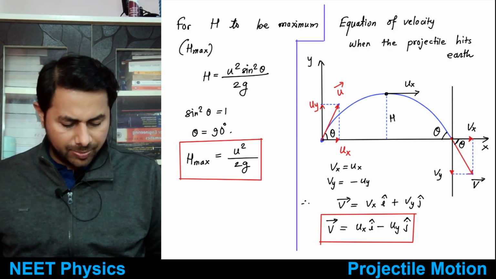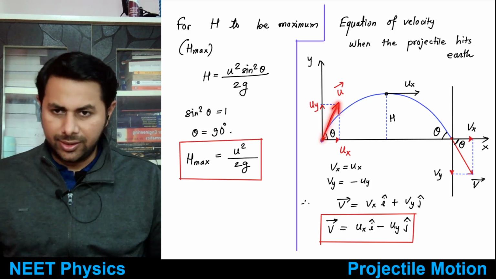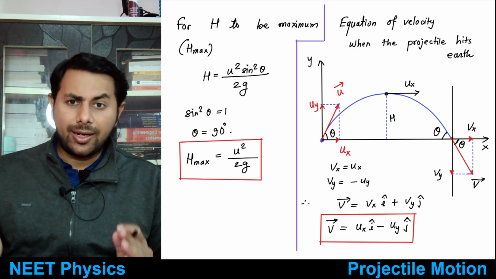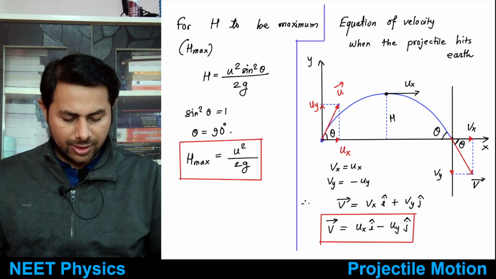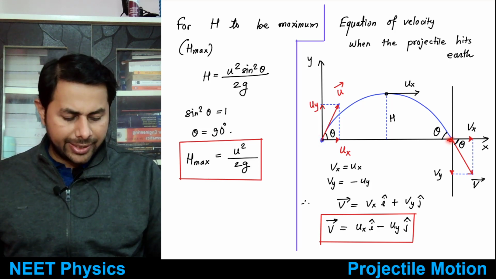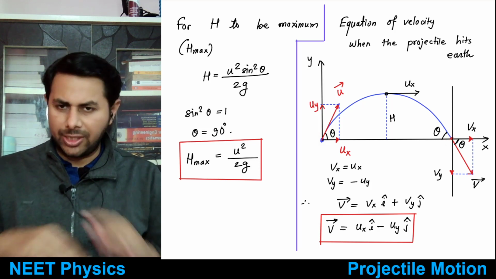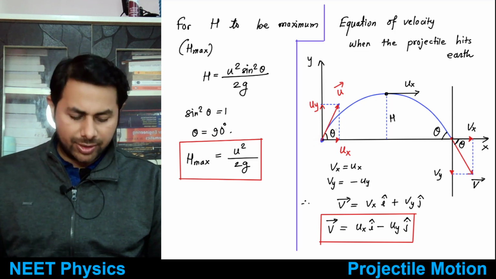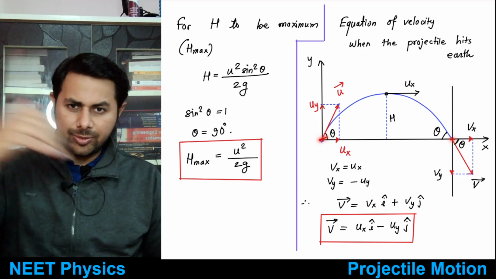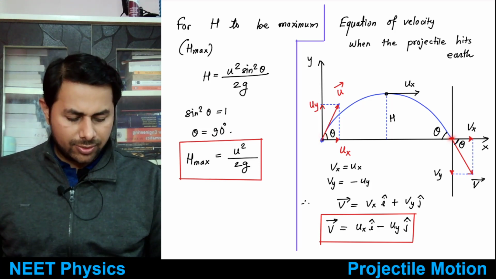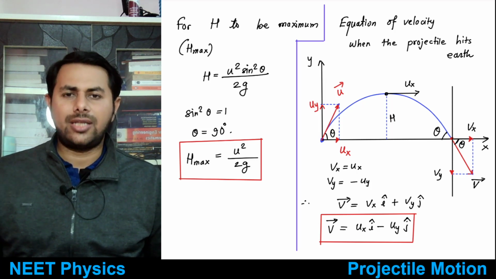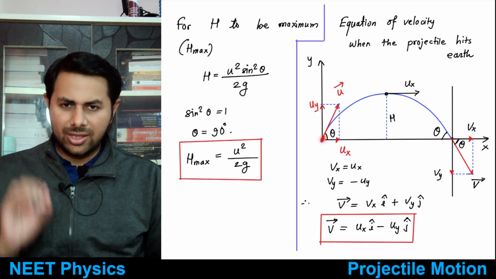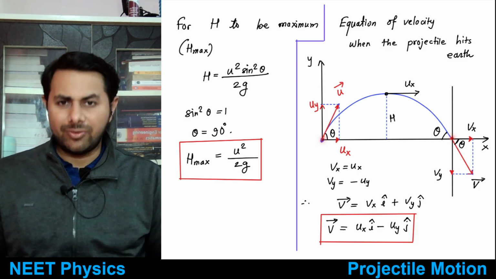But now suppose this is the initial velocity and this is the final velocity at this point. If you apply the law of conservation of energy, the energy with which you are throwing the ball and the energy with which it's coming to the ground are the same, because the potential energy will become 0. Potential energy is equal to mgh, and the height is 0 at the start and again 0 when it comes back to the ground. All the energy that the projectile has is just kinetic energy, and that means the speed at this point and the speed at this point will be equal.